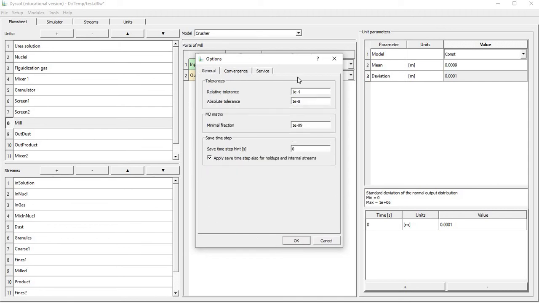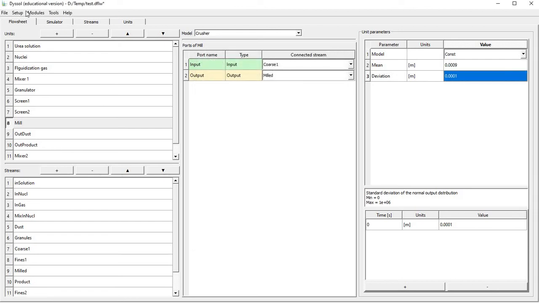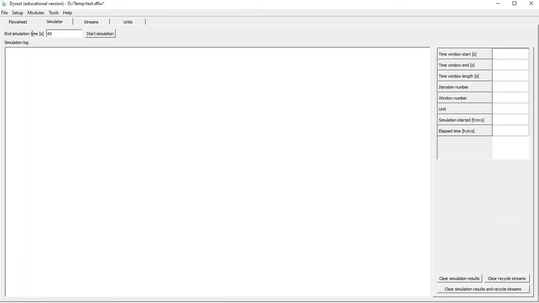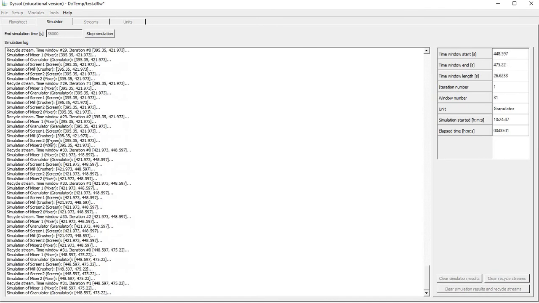Definitely, the options which you specify for calculations strongly depend on the type of process which you solve. For example, these options are well suited to perform a simulation for a given parameter set. And now I can perform a simulation, and I will specify 36,000 seconds as the end time point. And if everything was defined correctly, I can perform the simulation.